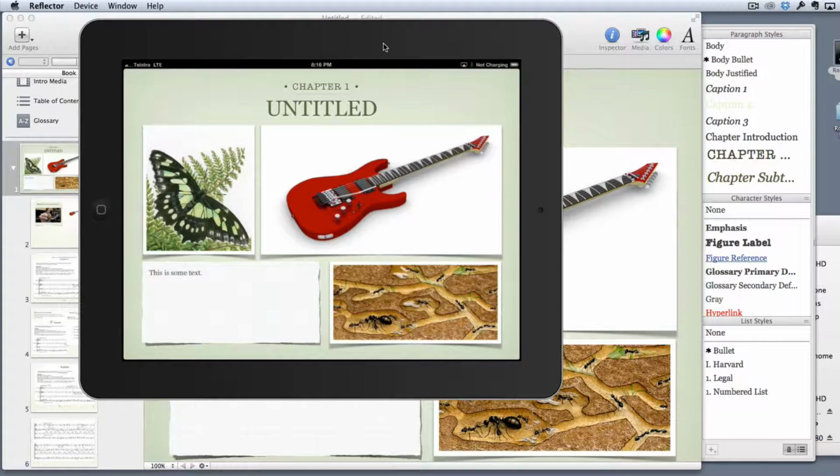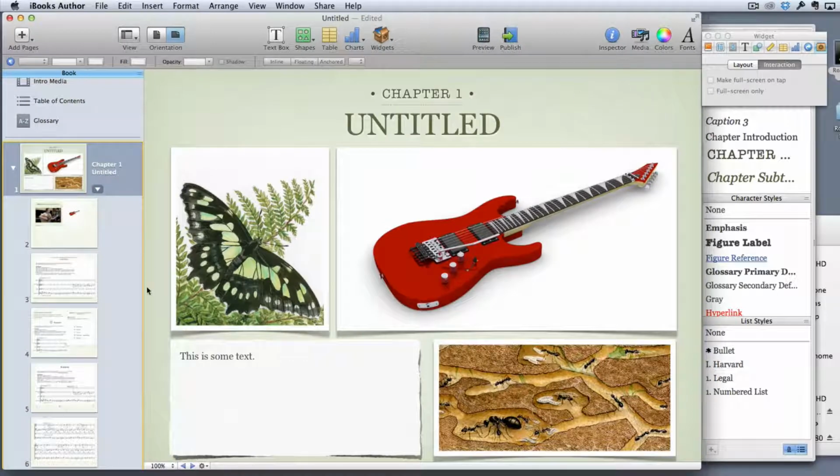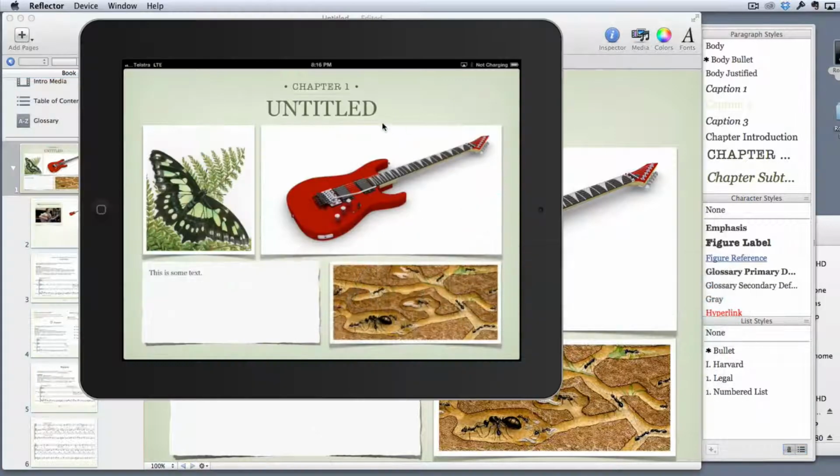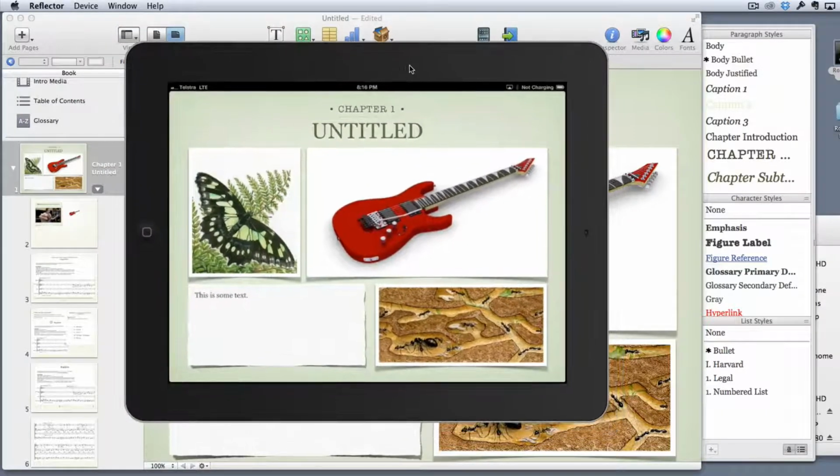In this video we're dealing with the orientation of your iBook that you've created in iBooks Author for music education. By default, iBooks Author opens up files in landscape view. Landscape is when it's that way around, portrait is when it's the other way around, and when we've looked at that on our iPad, that's also the view that we've been looking at.